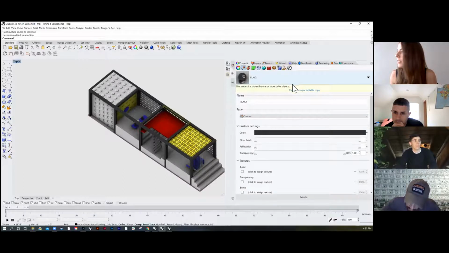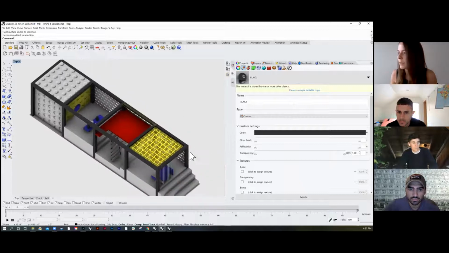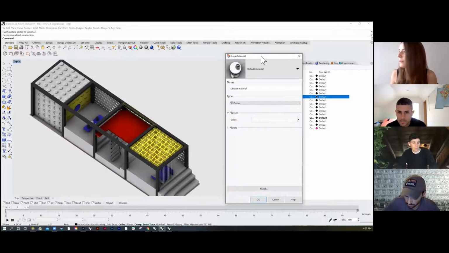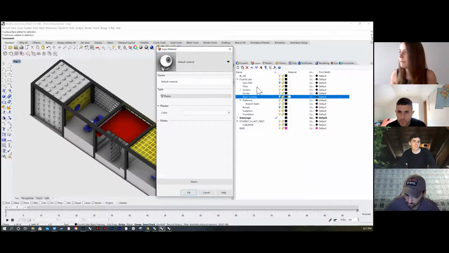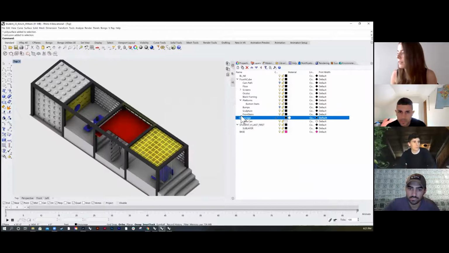He's got his assigned materials this way. Again, this is telling him that he has multiple objects with this material. So that's only a problem if you think it is. Like if these aren't the same, or if you want editable copies of each other, it's cool. But if Will were to assign by layer, he can easily do that, having already divided his model into pieces. So yeah, this is set up pretty nicely with that, and then different things in here.